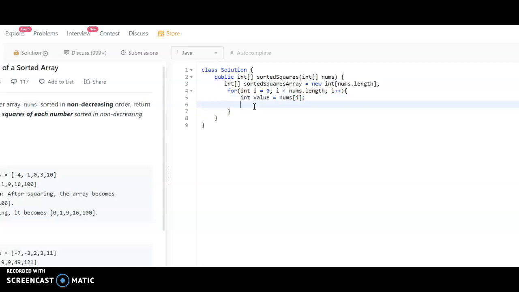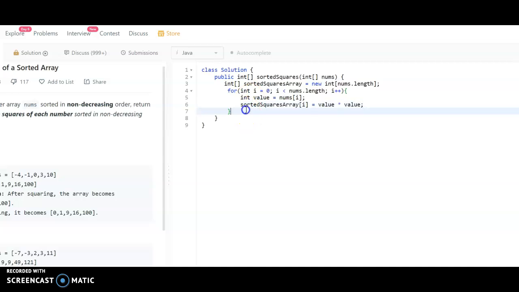Now that we have the values of our nums array, we want to square them and put those squared values in our sorted squares array. So sorted squares array index i will be equal to value, and since we want to square it, value asterisk value.